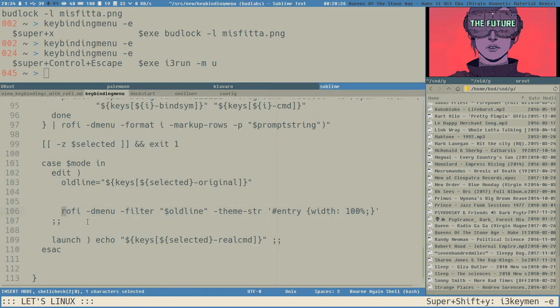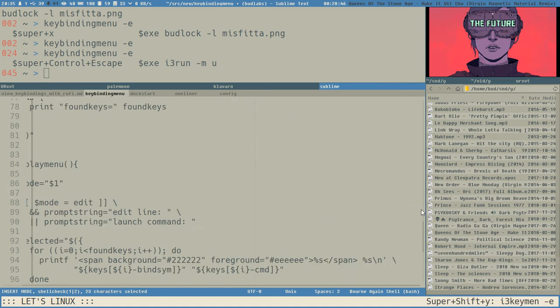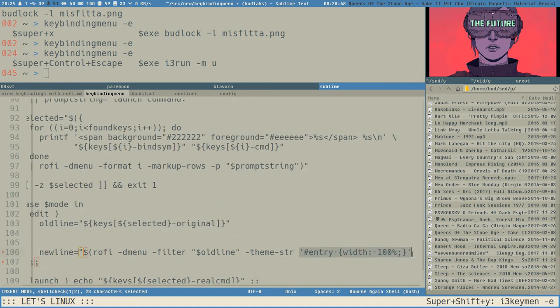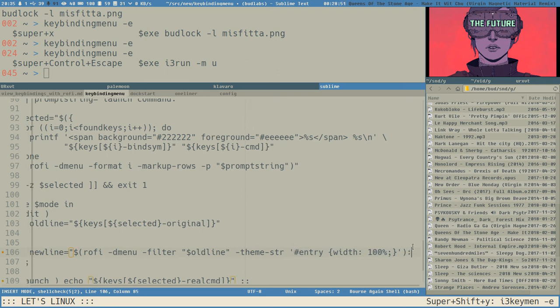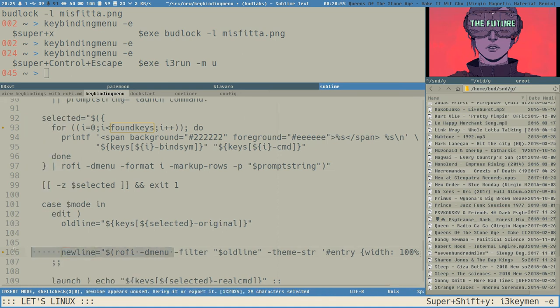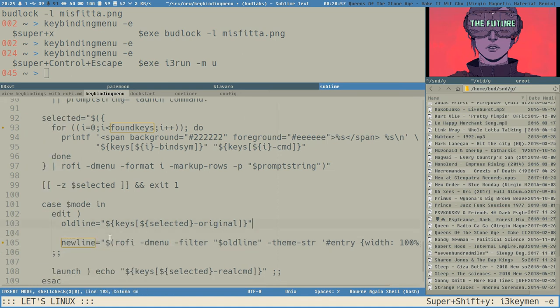So I guess you have already guessed it, maybe, that we store this in a variable, and we call that variable new line. It's getting a bit long. Whatever, let's just, whoops. You see, I hate long lines. At least long code lines. Okay.